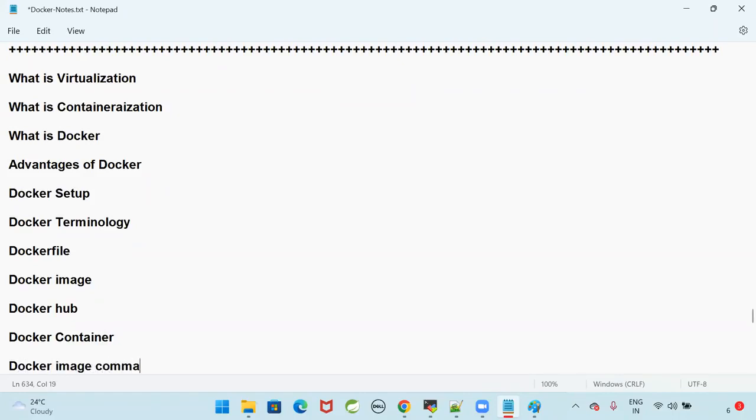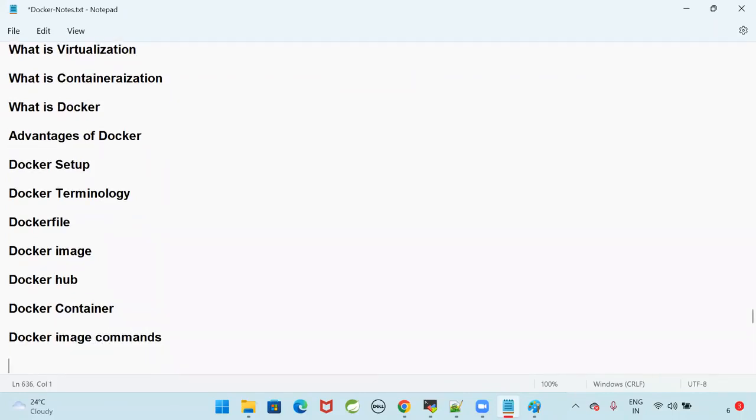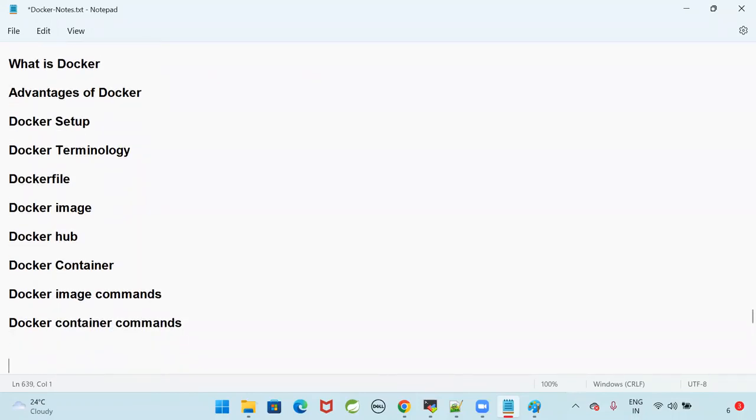Docker image commands: how to see the images, pull the images, remove the images, and prune the images. Docker container commands: how to start a container, do port mapping, display all the containers, stop, remove, prune, and inspect the containers.